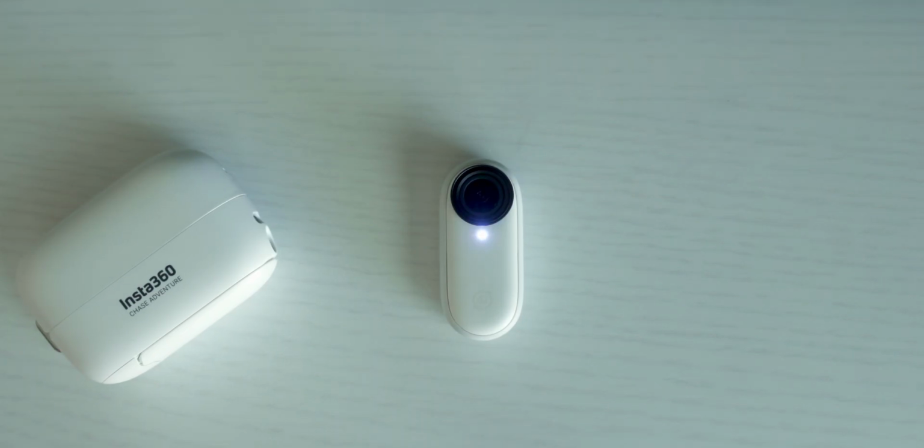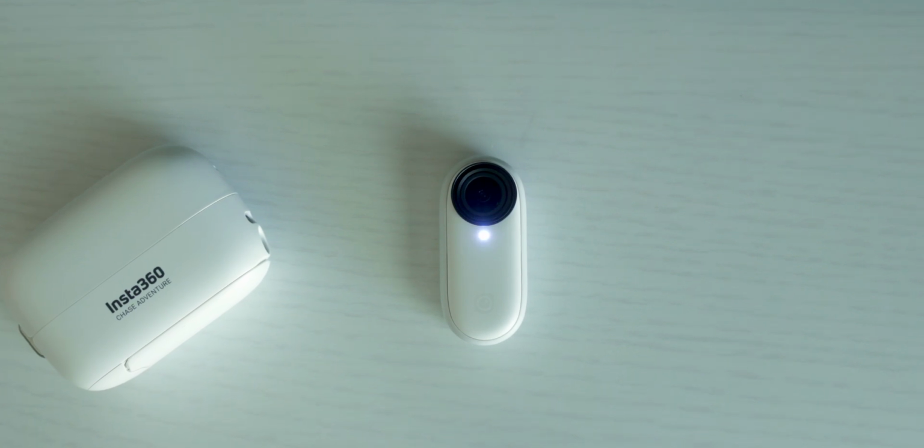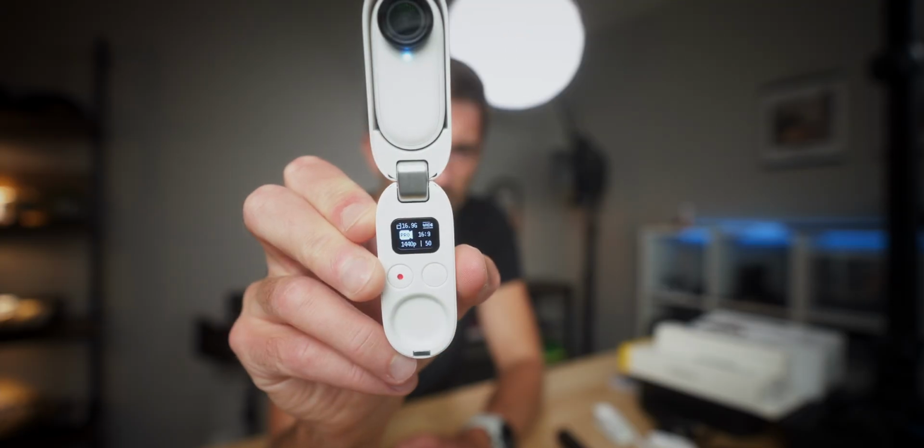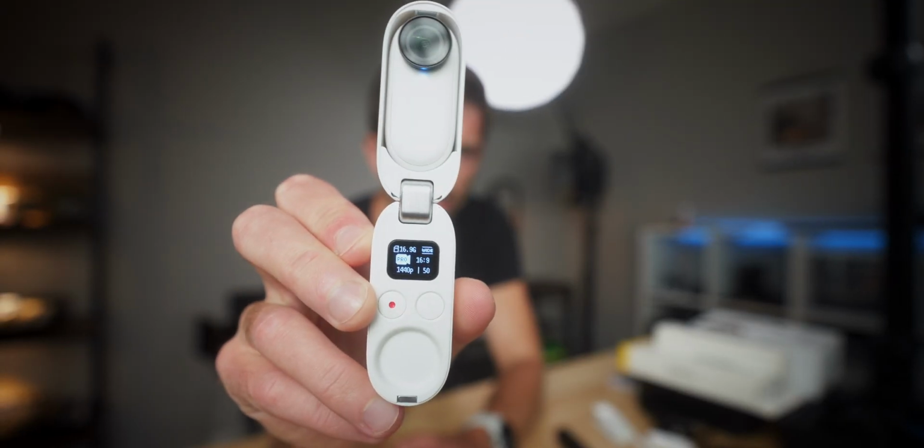So let's go over some specs of this camera. It's actually just about as simple as a camera can possibly be. The case serves a really important function because on the camera there's only one single button and it pretty much covers the entire front of the camera. You just press it once, it starts recording, a little light comes on, and you get a vibration notification that it's started recording. If it's in the case, you get this little screen that gives you a little bit of feedback and you get two buttons. You get a record button and a little extra function button.